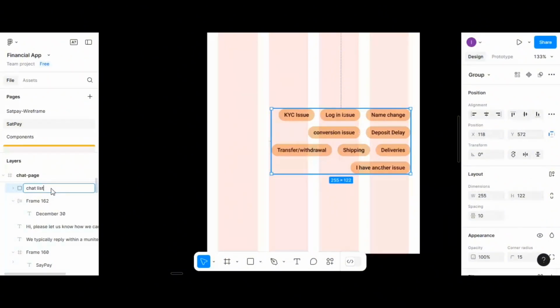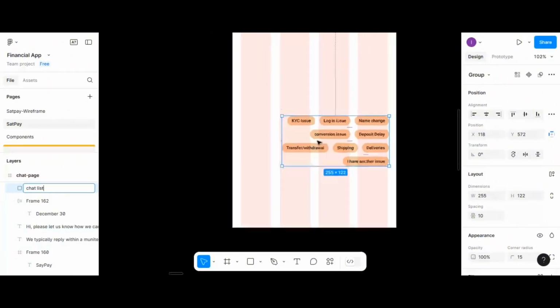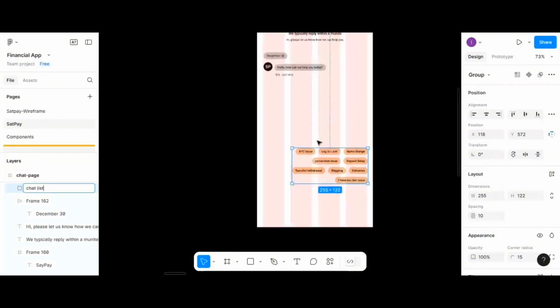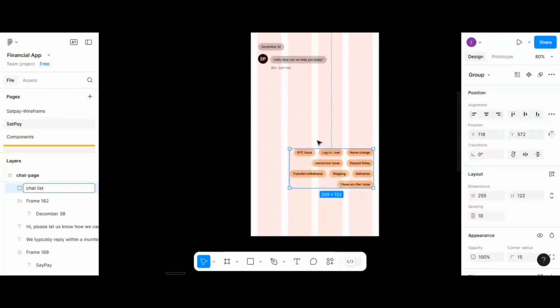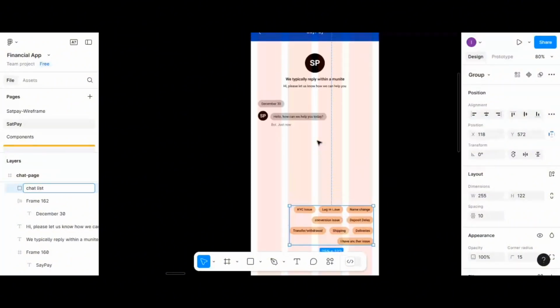Okay. So now let me zoom out a bit so that we can see it clearly. Alright, so we are done with that.